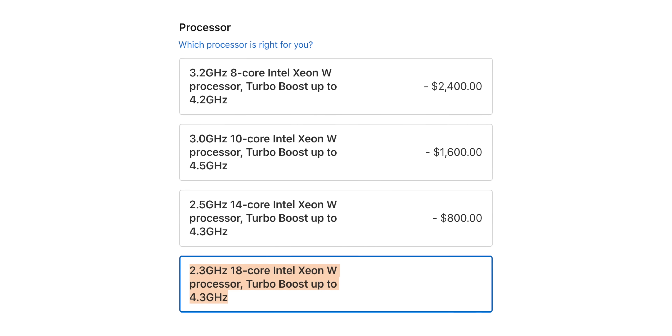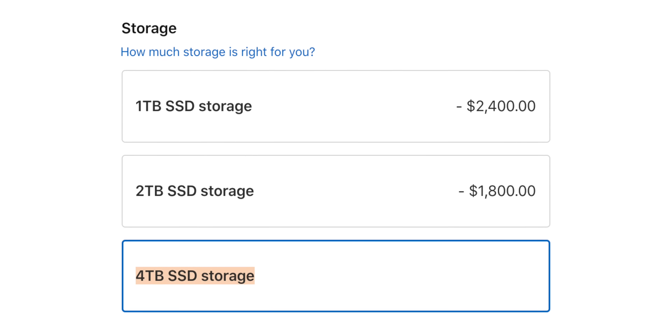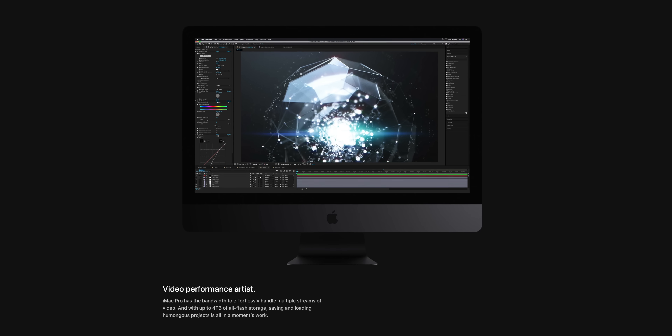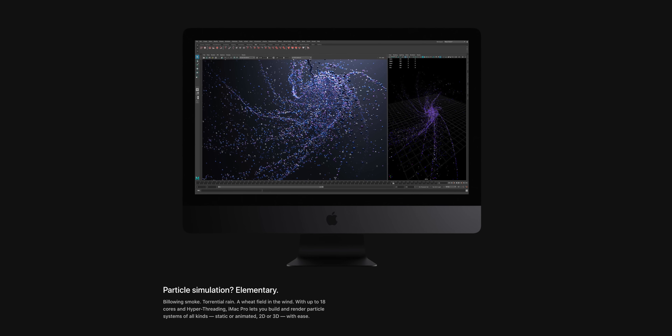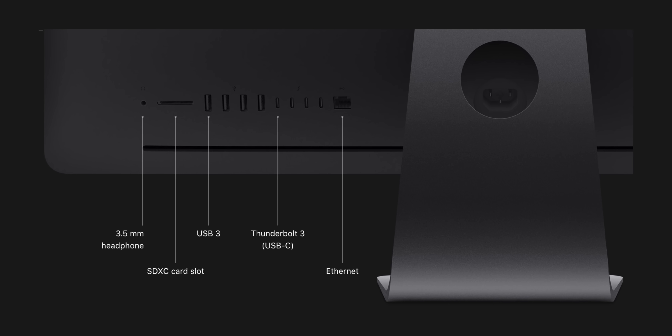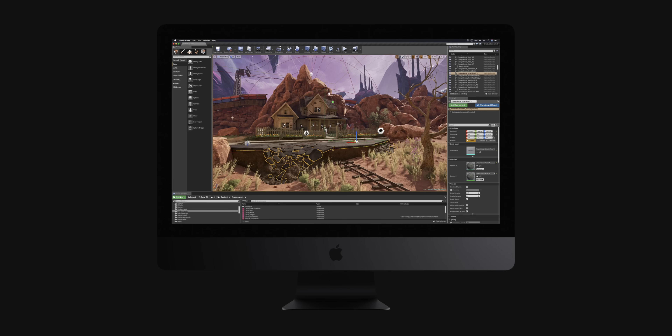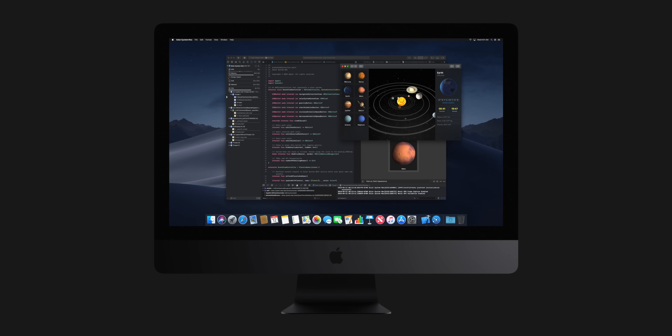If you need even more performance than a 27-inch 5K iMac, then definitely go with the iMac Pro. With up to an 18-core Xeon processor, a Vega 64X GPU, up to 256GB of ECC memory, and up to 4TB flash storage, the iMac Pro is the best option for very high-end video production, 3D modeling, and scientific work — especially because of that ECC error-correcting memory. It also has four Thunderbolt 3 ports, four USB 3.0 ports, and a 10-gigabit Ethernet port by default. I would recommend it to small companies that need one very powerful machine doing all their rendering and 3D modeling. I wouldn't recommend the iMac Pro much for video editing unless you work exclusively with 8K Red Raw — and even then, the regular 5K iMac can already handle 8K Red Raw. So the iMac Pro is mostly for 3D modeling, animation, and scientific work for small to medium-sized companies.